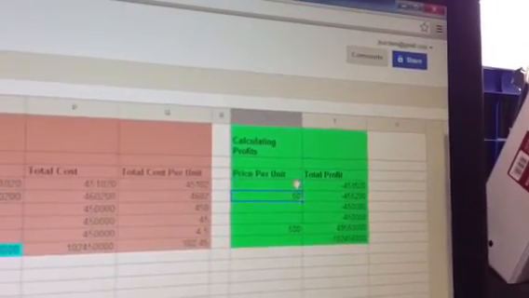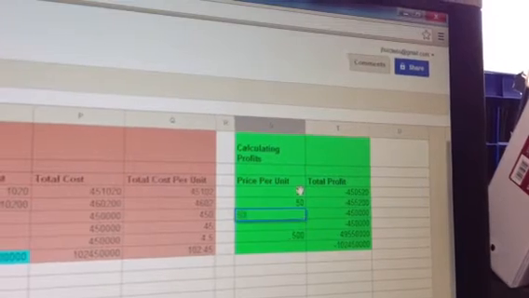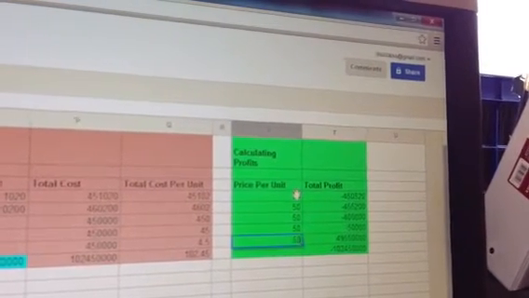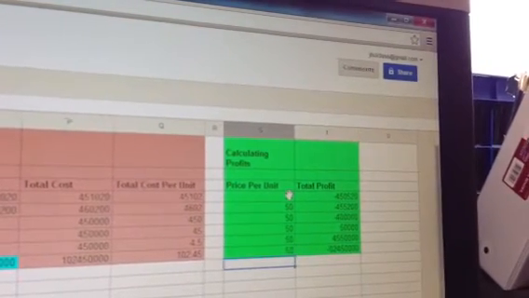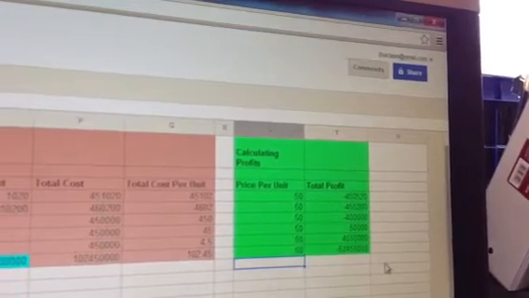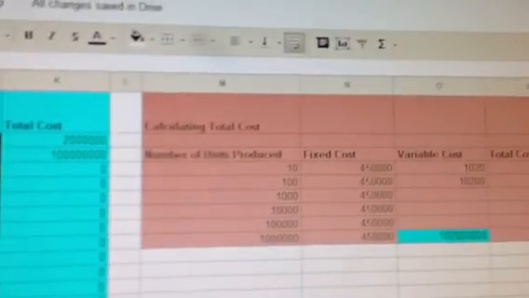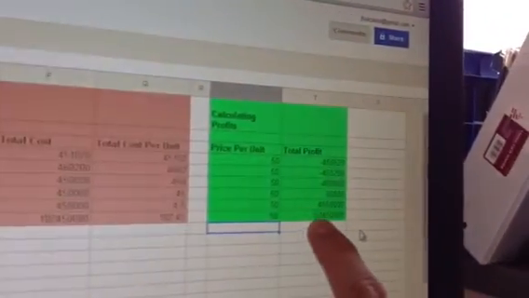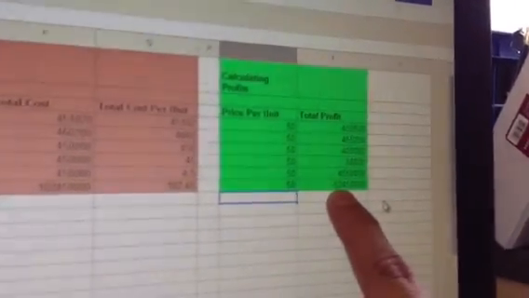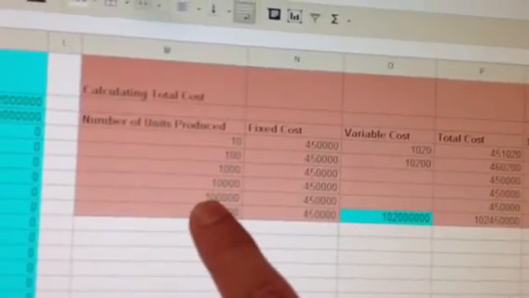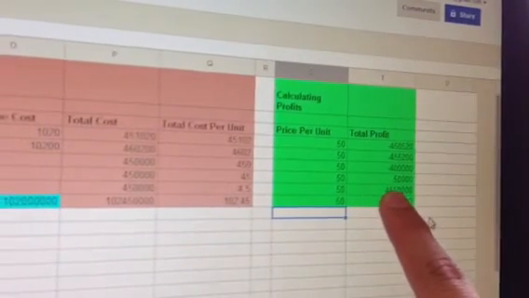If you charge everyone $50 at any point, you'll see if you make 1,000,000 pieces right here and you charge them $50, you're going to lose a lot of money. There's a minus sign, right? But if you charge them $50 and you're selling at 10,000 pieces, 100,000 pieces, you're going to make a lot of money.